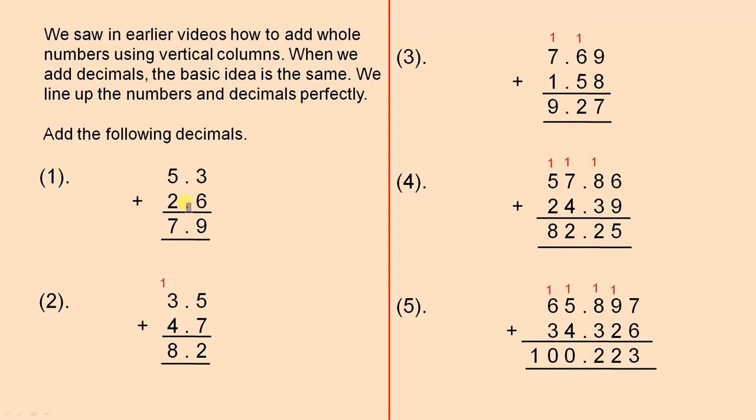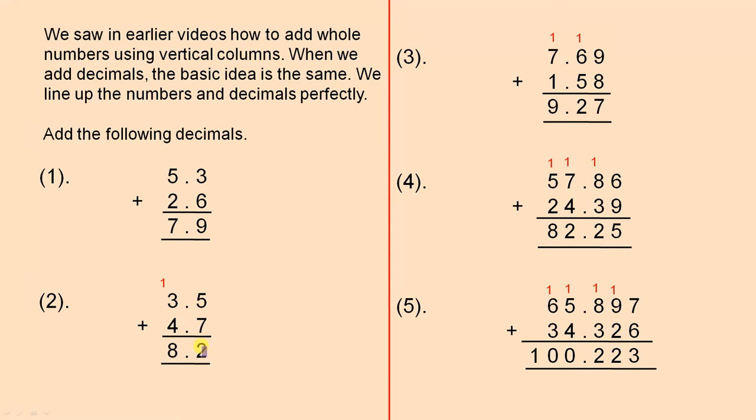See how the numbers are beautifully lined up? And the decimals are beautifully lined up. So I won't mention that again, but we make sure that we always line up the numbers in the columns and the decimals. 6 plus 3 is 9, so that's 9/10 because it's one place to the right of the decimal point, so it's 9/10. And 5 plus 2 is 7 because that is one place to the left of the decimal point, that is 7 ones.